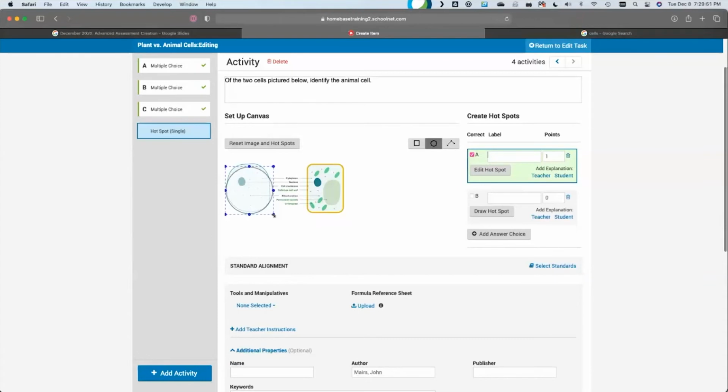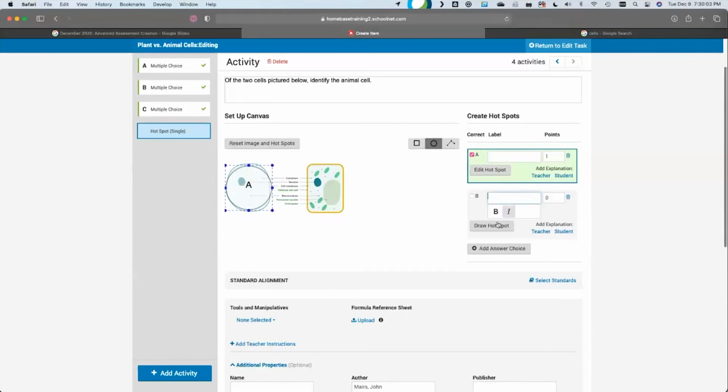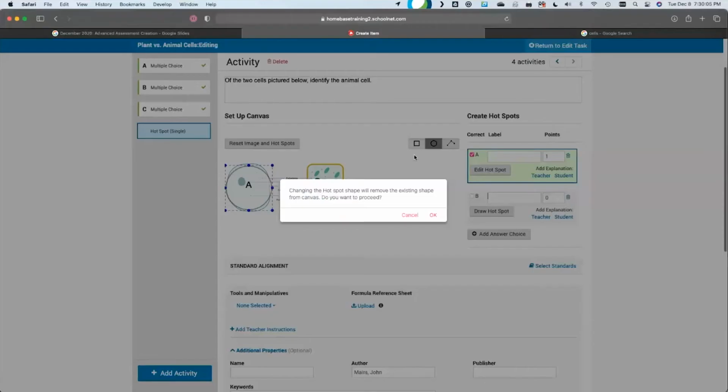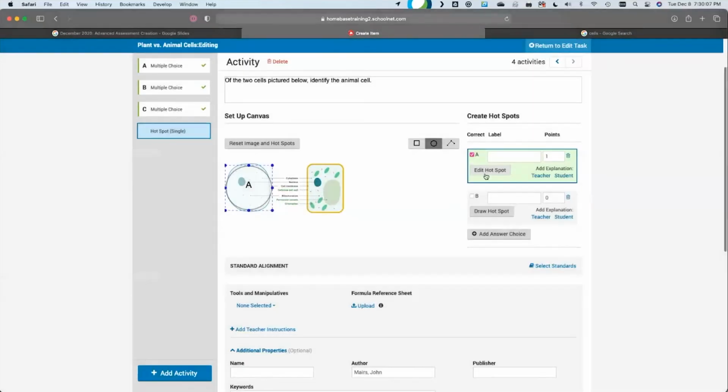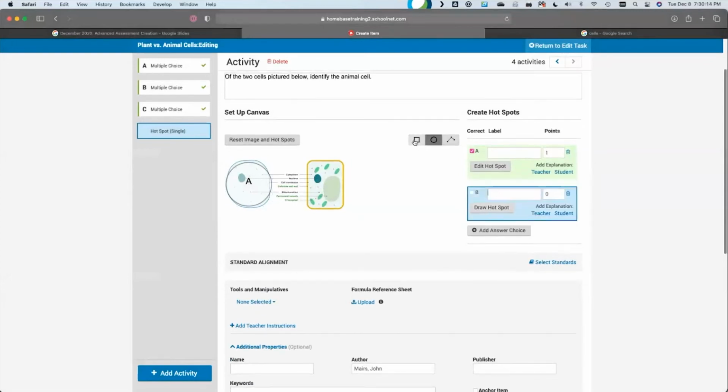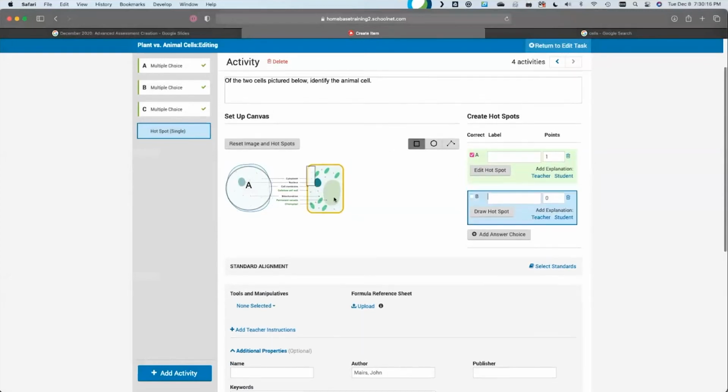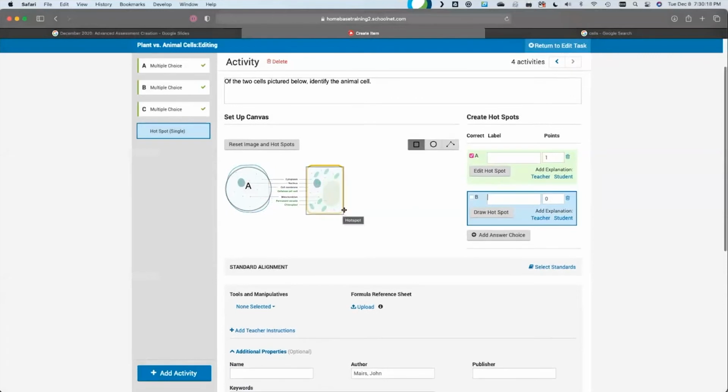So we'll just draw that circle over top of our animal cell here. That should be good enough. And then we'll draw a hotspot. Now we'll draw a hotspot over our plant cell over here.